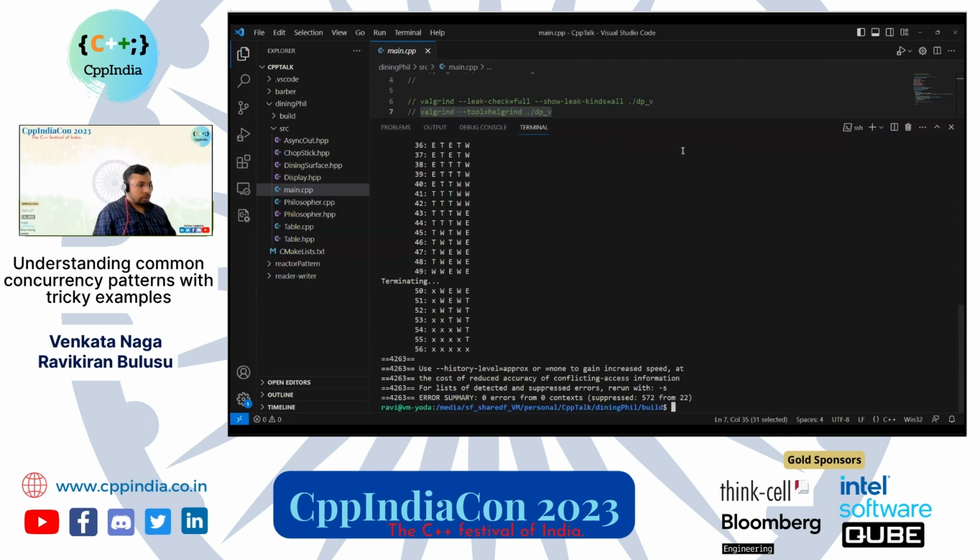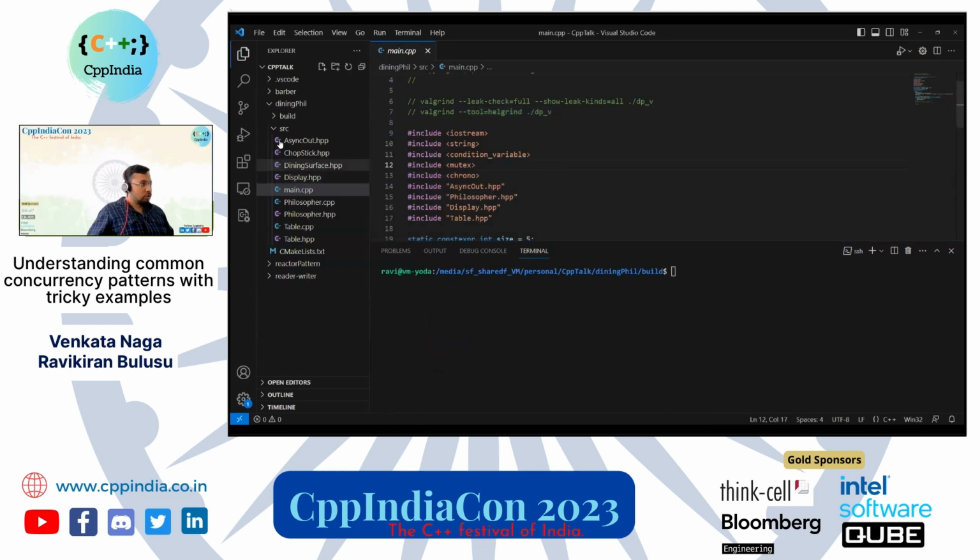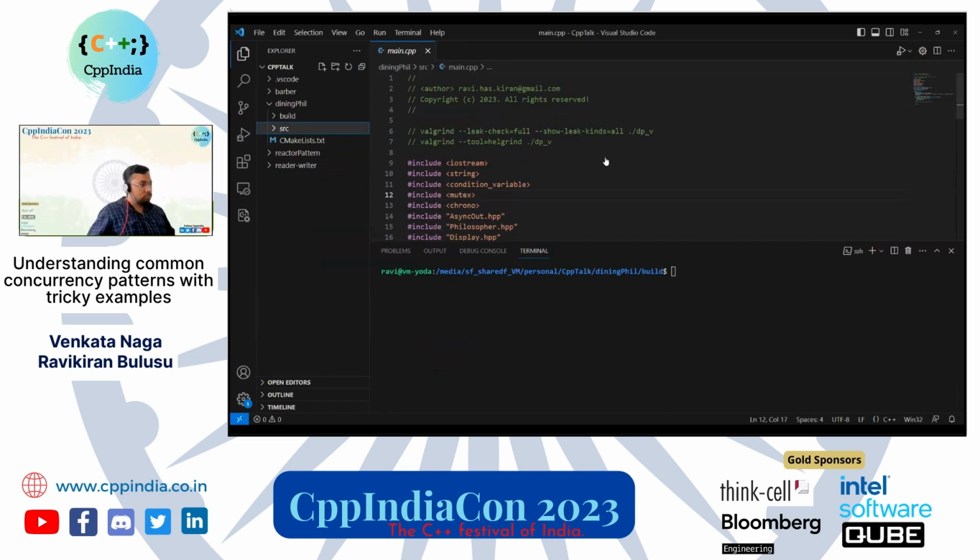Yeah, so these numbers are the iterations, and we have 0 errors. So we can model the dining philosopher model with more precise control on occupancy, starvation, fairness and correctness. This is one way of achieving it. And of course you should also take care of how you qualify this using Valgrind. So that is a check for today.